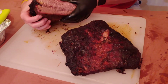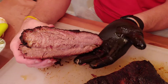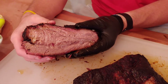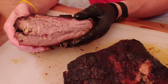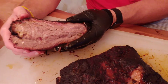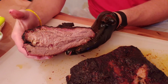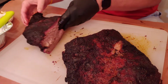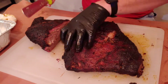Let's see if we can get a shot here on the juice of this thing. It is just running out, as you can see on my glove. Cooking at 275, folks, I cannot recommend it enough. It is awesome. It really renders this fat down, and it makes it so juicy. It gives it more flavor. I could really let this thing go the whole time unwrapped if need be. I'm gonna cut up some of this and let y'all see how we did real quick.